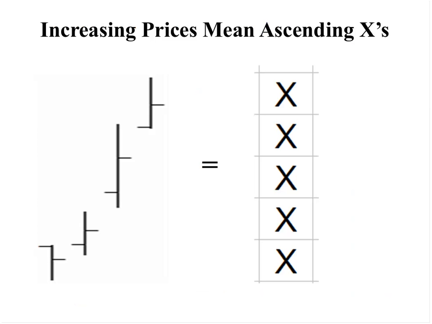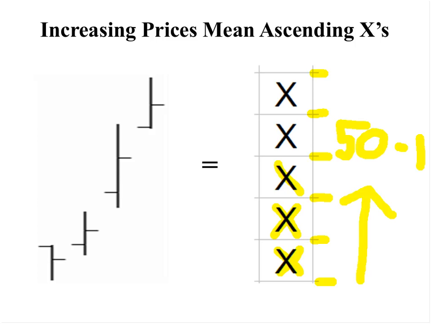But here's the idea. The paper is laid out in a grid format where we have a little box here, and X's are always drawn going up. In other words, we would draw an X, and we won't draw another X until price ascends up a certain increment. Okay, so for a stock at $50, each box is going to be worth $1. So every time the stock goes up another buck, we paint another X going up the screen, another dollar. We paint it up, and in this case, we're always looking at the highs and lows of each bar.